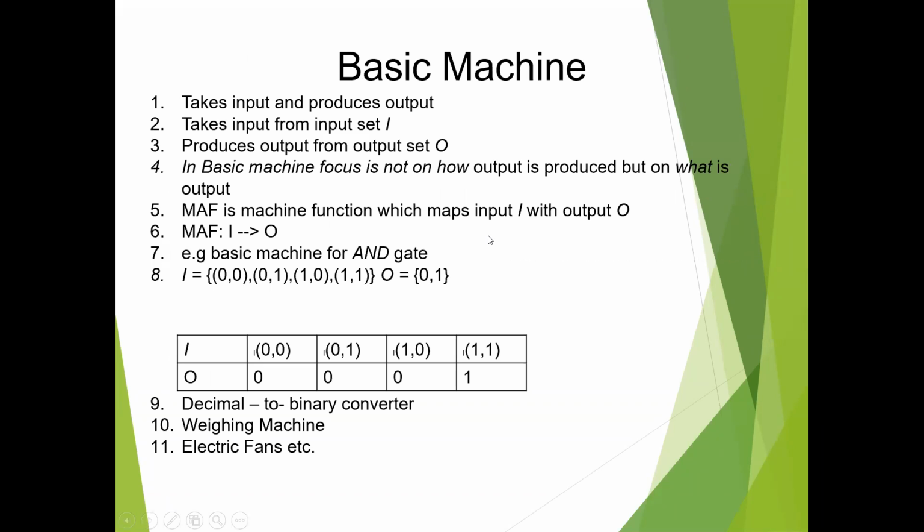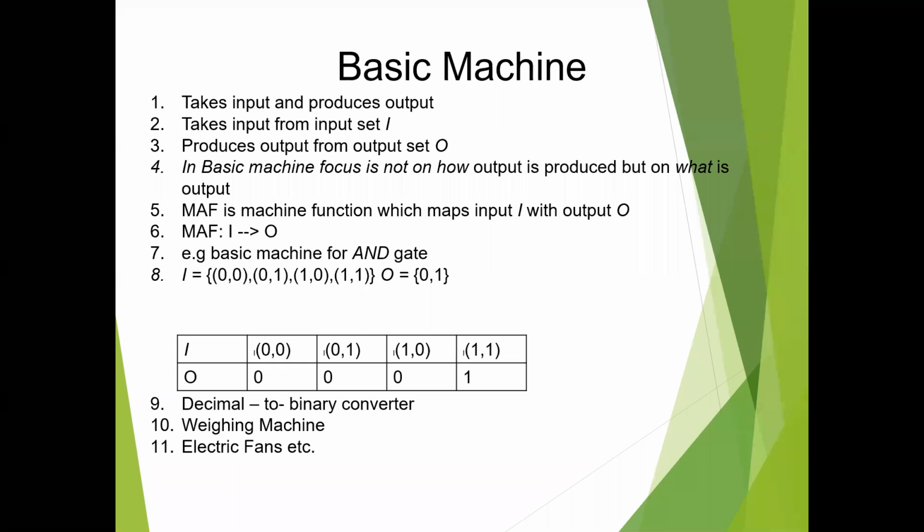So before we go ahead, I'll explain more about a finite state machine. Let's take a look at a basic machine. So you consider any machine. It can be a washing machine, it can be an electric fan, or it can be just a mixie. Any machine, if you take the example of any machine, you know that for each machine you need to give some input, or a machine needs some input, and depending upon the input it will produce the output. So what input it will take, that is also fixed.